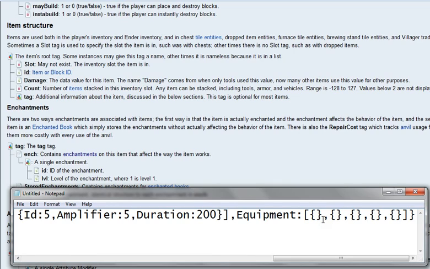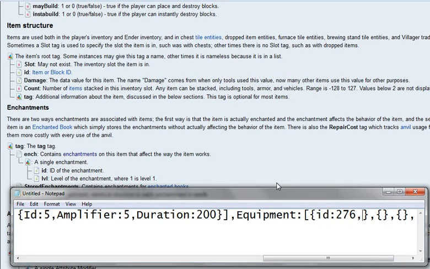So, what shall we do? So, ID. Okay, ID. You might be tempted to write the item's name, but remember, it is a short. That means it's a number. We'll do a diamond sword. Diamond sword is 276. Okay, this is the slot. This is the compound tag in the list for held items. We'll leave the rest empty because we don't need to bother with them. And it says we can keep it empty.